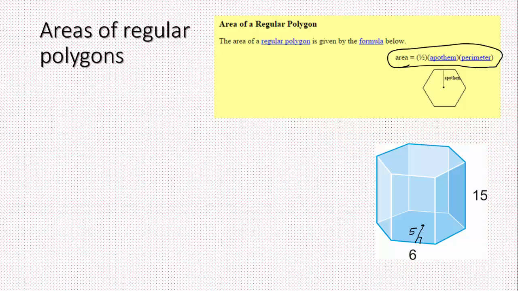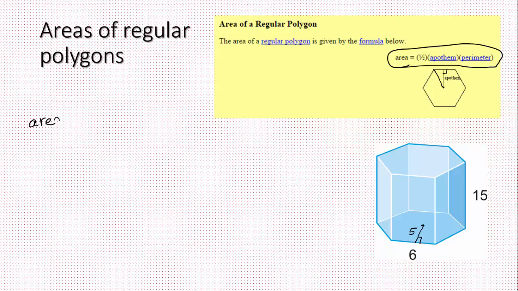The apothem is kind of like a radius, but really the radius of the polygon would go all the way to one of the vertices, and that's not what we're talking about. So some people call the apothem the smaller radius. But in any case, it's in the formula, so you need to know what it is. It goes from the center to the center of one of the regular sides, and it's perpendicular. So I've got that marked down here. I've got all the measurements you need, so let's do this.